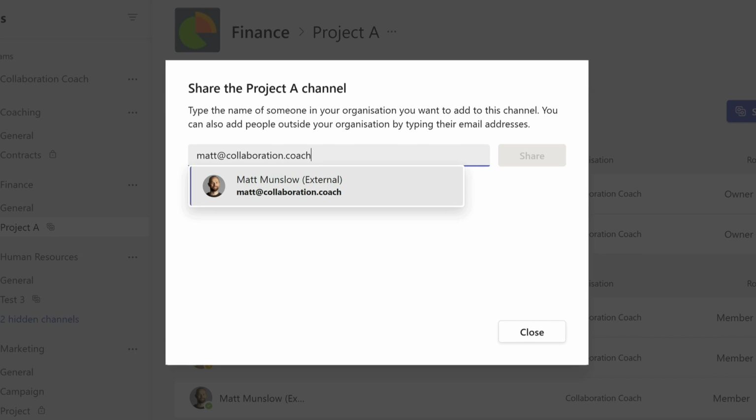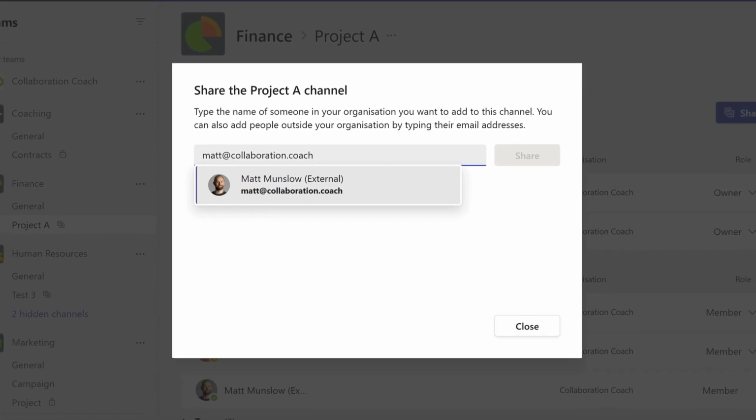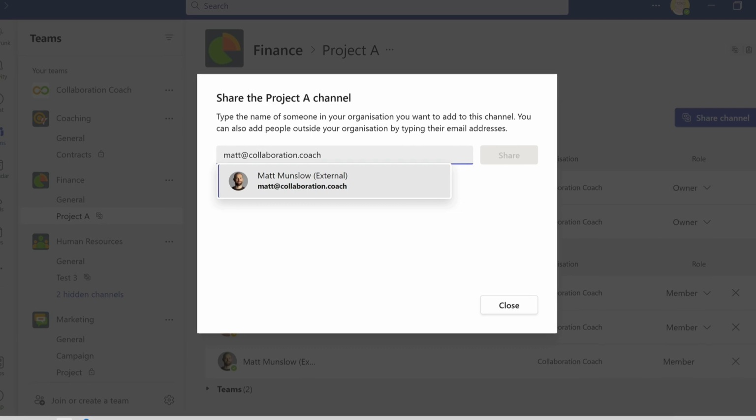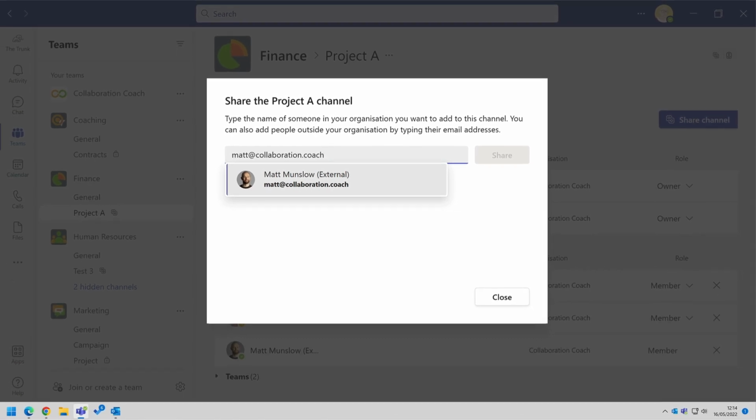Okay, so that is how you share your channels externally with people outside of your organization, and how you set it up in Teams by switching on all the shared channel options, and configure the B2B Direct Connect in Azure Portal. I hope this helps.